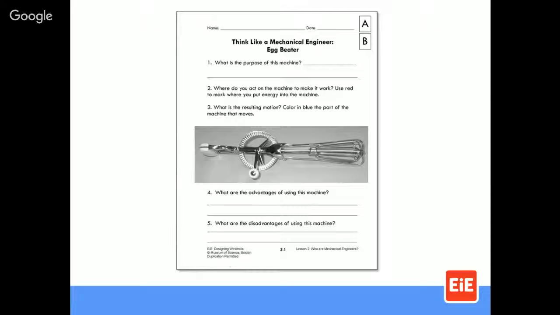We do this one as a whole group example, so you can just stand in the front and show the egg beater or pass it around. And then really the questioning about this section is thinking about the energy input and output, or you could also phrase that as the action and reaction. So thinking about what is the energy action or input into the machine, and what do you do to make it work is another way of phrasing that. And then where is the reaction or the work output, or what happens when you use the machine.